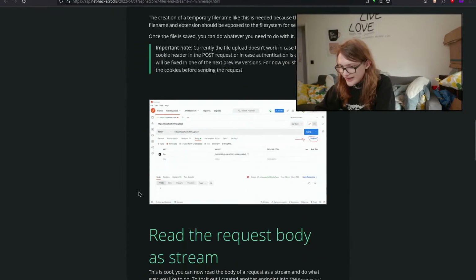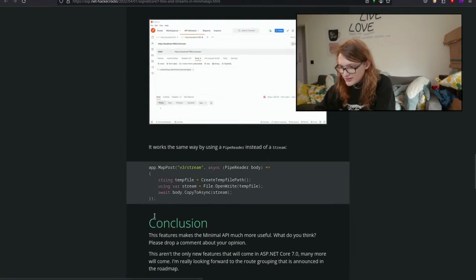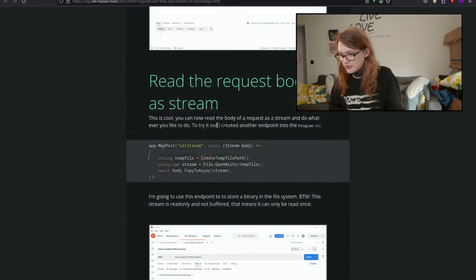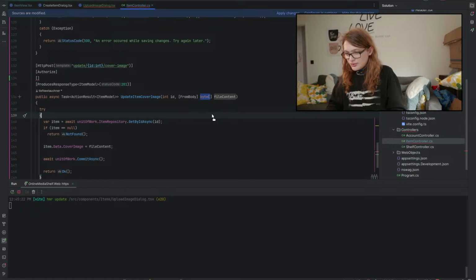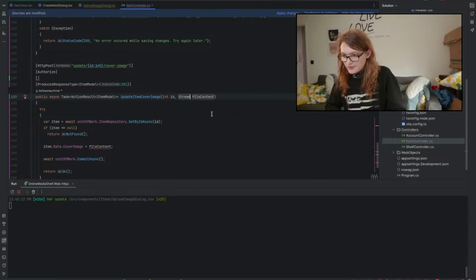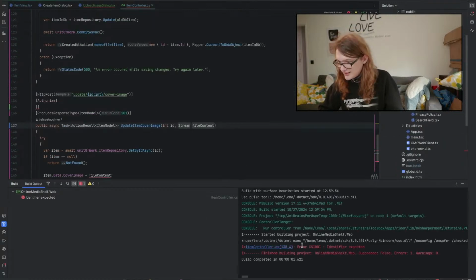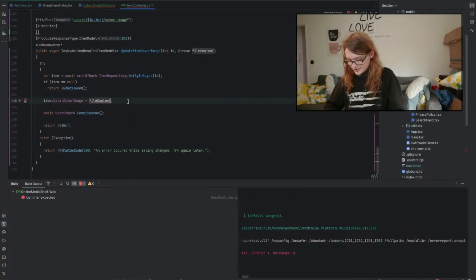It's great for beginners. Oh my god, what is that? This is an affront to humanity. I love it, but it's stream. If I take a stream, it probably will understand it. If I don't take a byte array, maybe it'll understand it. I don't know yet, I'll figure it out. So stop. Stream. Okay, let's rebuild. It's compiling. It's yelling at me, hey, I don't understand. File content. Right, you want a byte array.